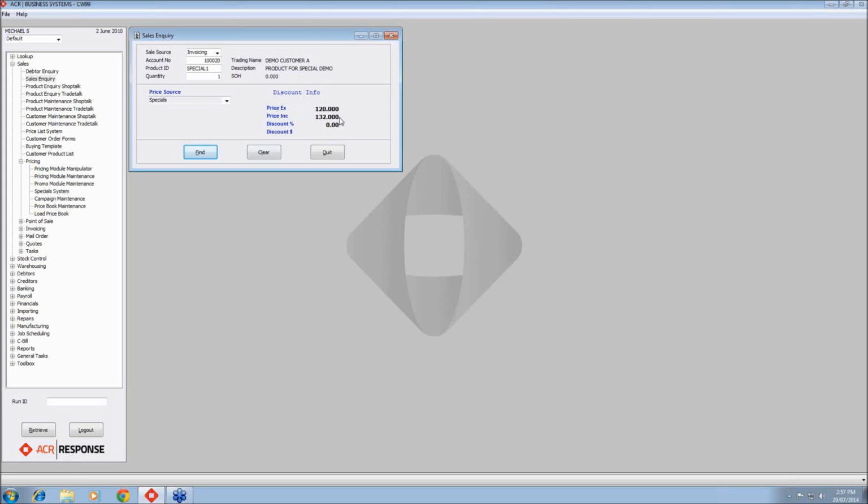So that's just something to be mindful of, and that's why you can't have an inclusive of GST point of sale front end and an exclusive of GST invoicing front end on the same special, because the price you apply to the product is determined whether it's Inc or ex-GST off the GST base of the front end you've selected.